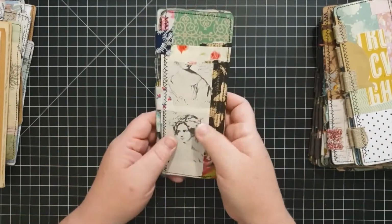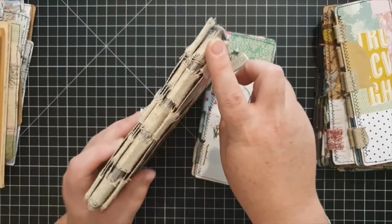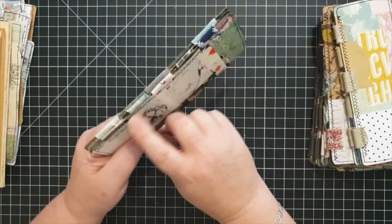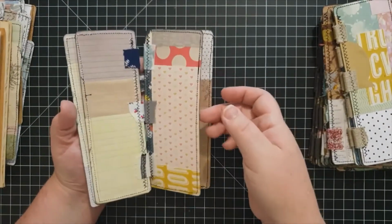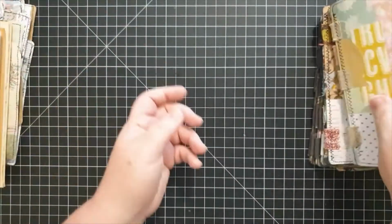So, and here you saw on this one, I used all the same fabric for the tabs. You don't have to do that. This one has all different fabrics. I was trying to use up all my scraps, obviously. The pages are comprised of scraps, and same with the tabs. And actually, I think it makes it look really interesting.